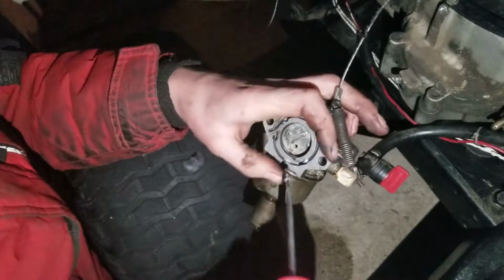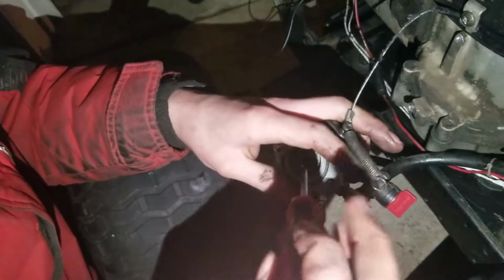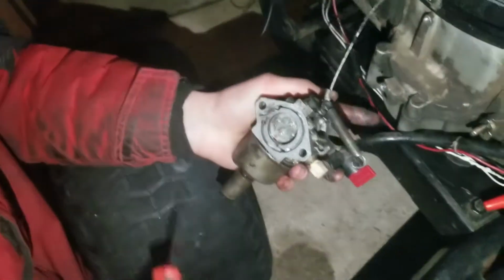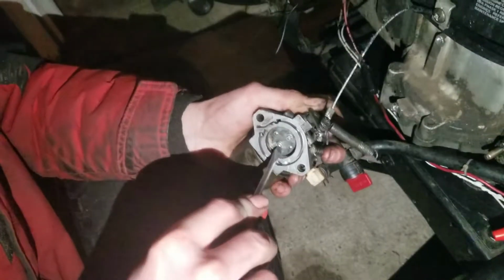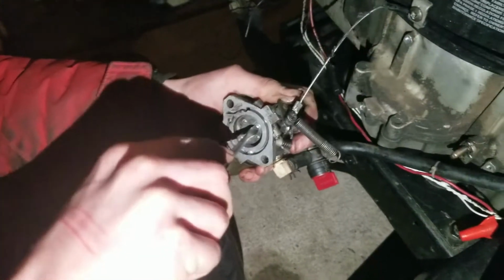Do make sure this plate is seated well before you tighten these down, because if it's just a little bit off, your throttle can stick, and that will cause internal damage to your motor. Yeah, a rod can blow, anything can blow. A flywheel can blow, and that's when you start hurting people. Things scatter everywhere.